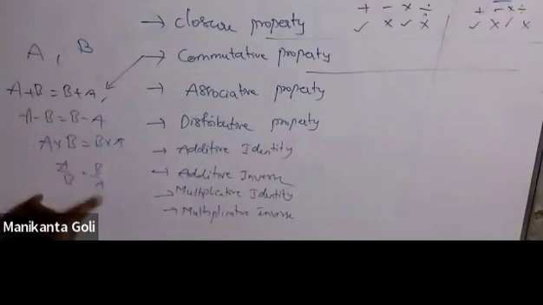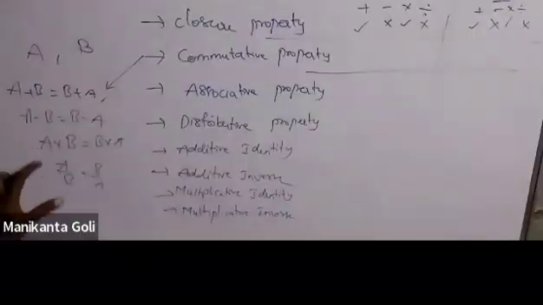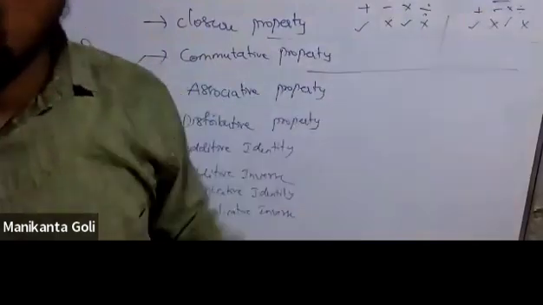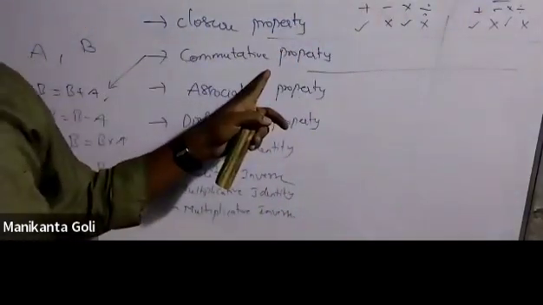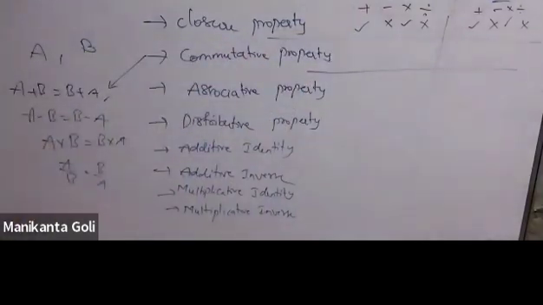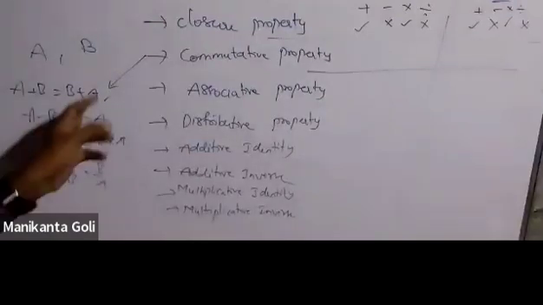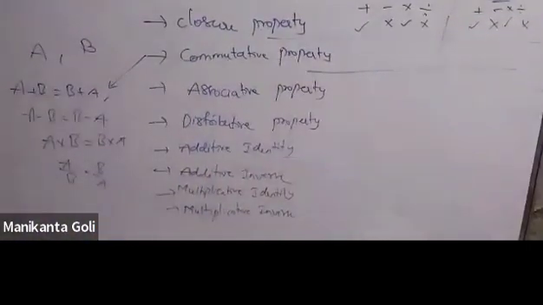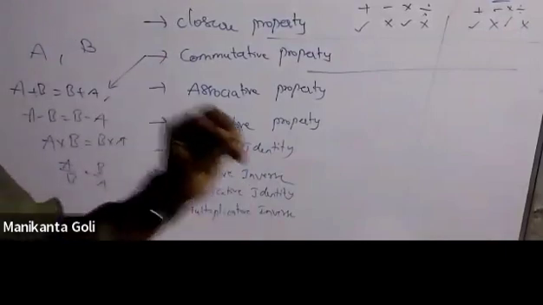If the results are the same, Nana, if it comes equal under addition, subtraction, multiplication and division, then all will satisfy. So we want to check whether it satisfies or not. If it is equal, it satisfies; if it is not equal, it doesn't satisfy. So we will check for natural numbers and whole numbers. Coming to natural numbers, commutative property under addition: take two numbers 1, 2. 1 plus 2 is 3, 2 plus 1 is also 3. Take any example and check. So the commutative property will satisfy under addition.